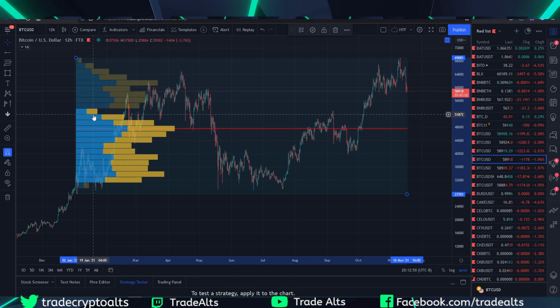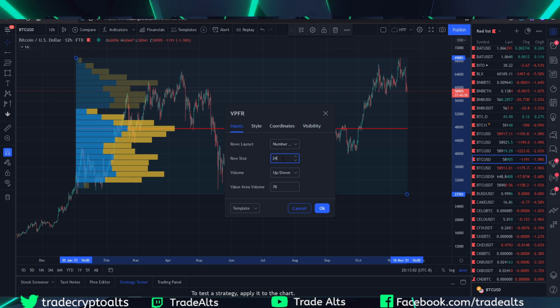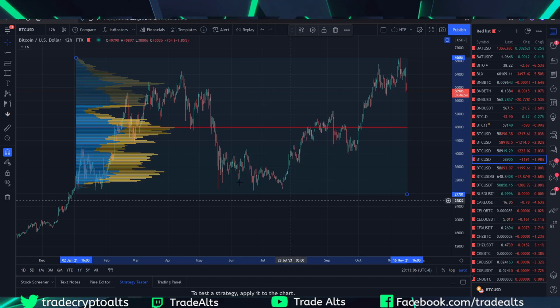But that's the difference. So it just comes down to preference, as far as what you think works best for you. If I'm pulling this exact pull, I definitely would want the 144. It gives me a bit more precision as far as exactly where the point of control is.